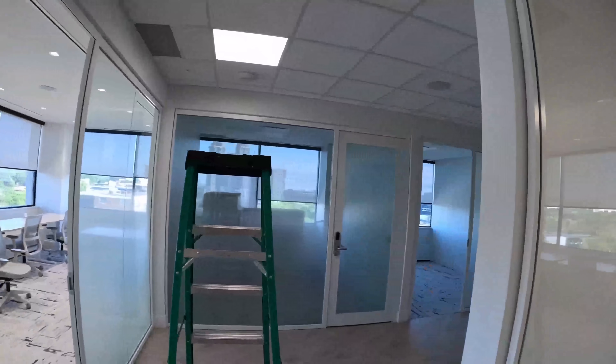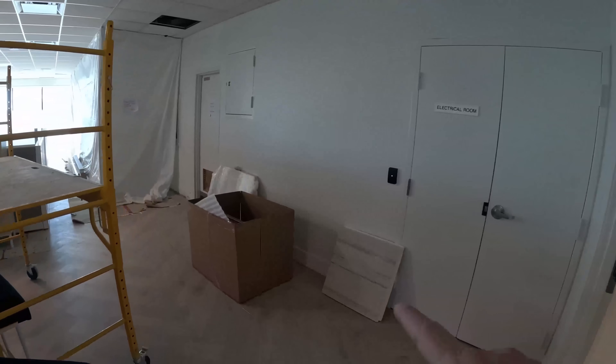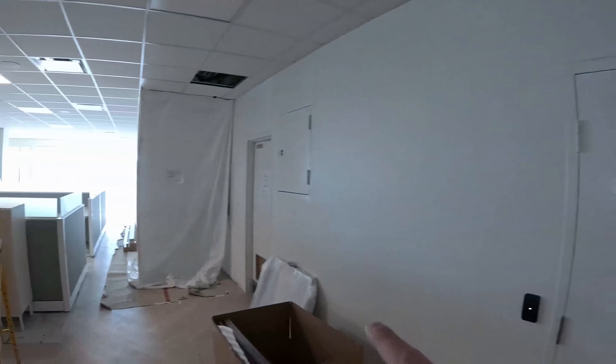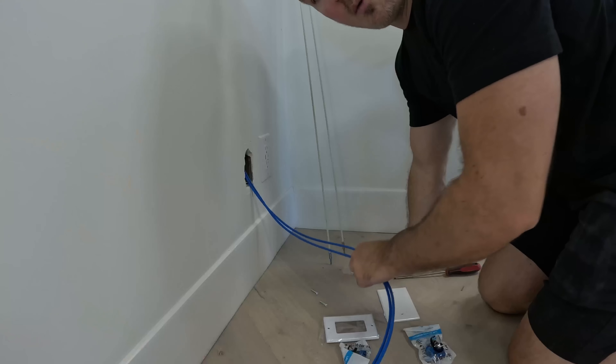This is where the string cuts off, but that's not the final location. As we turn this corner, there's gonna be two printers here, so we need two jacks there. And then there's gonna be two printers on this side. There will be a camera in this stairwell as well, and also over the receptacles for an AI 360.